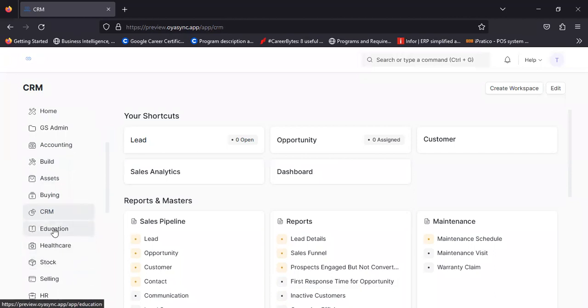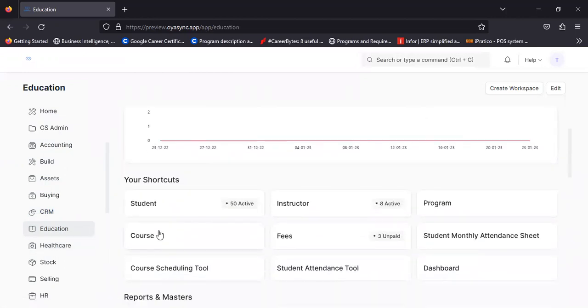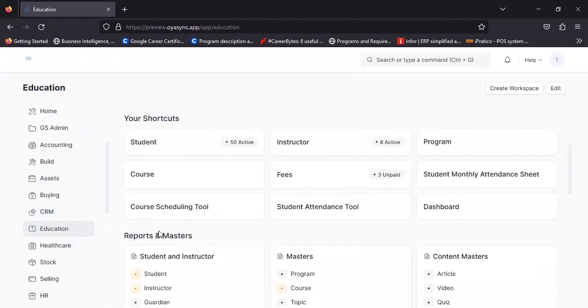We also have the education module. We also have the healthcare module. For the education module, basically this helps you in managing businesses that render educational services. It captures the different educational programs being run by that institution, the names of the students, the term, the payments, and the likes. So this helps you in managing any business that is engaged in rendering services in the education sector.